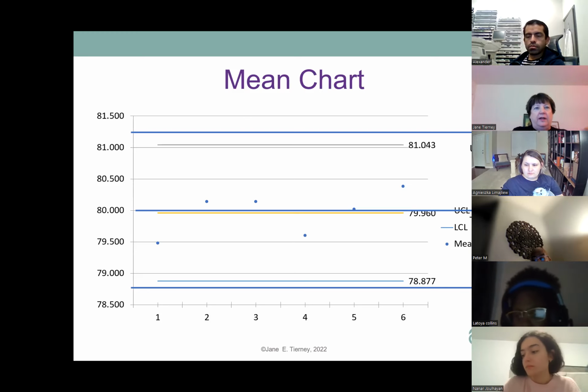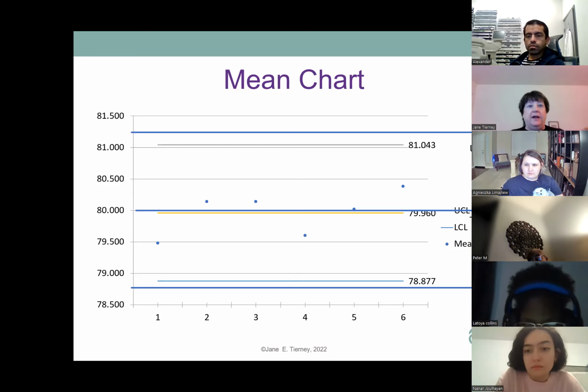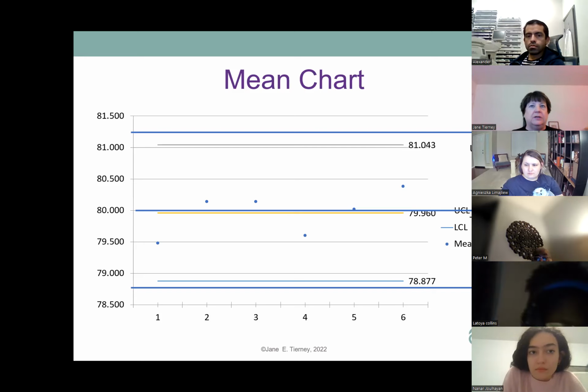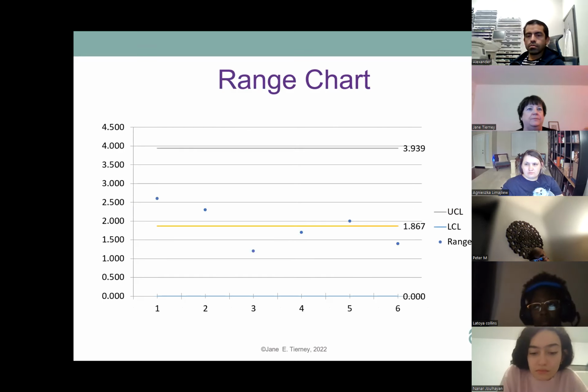We calculate our control limits, and we make sure that our control limits are inside our spec limits, and we'd like for them to be getting closer and closer together over time. But as long as we're within that, we're doing well. So we're moving along pretty well in that regard.